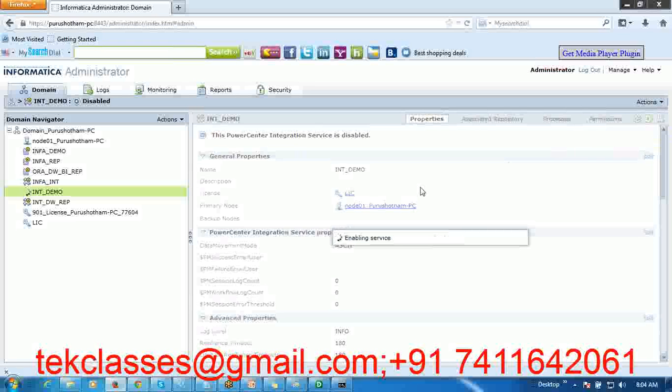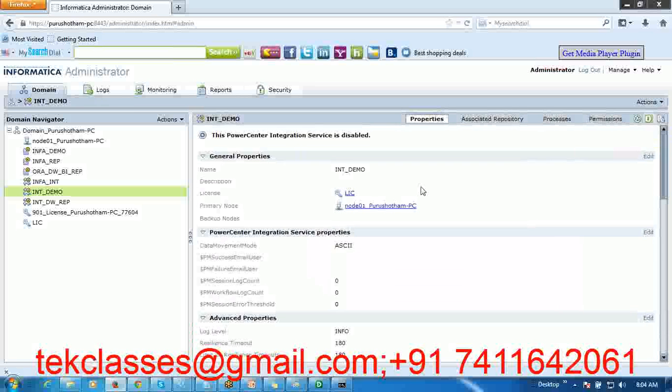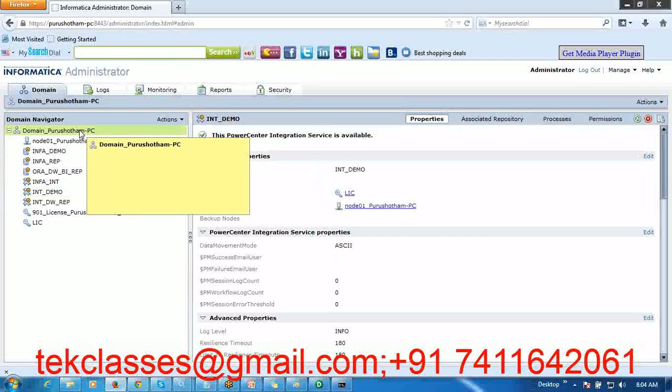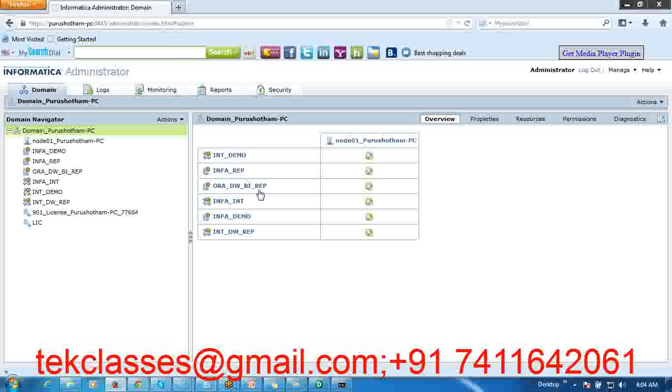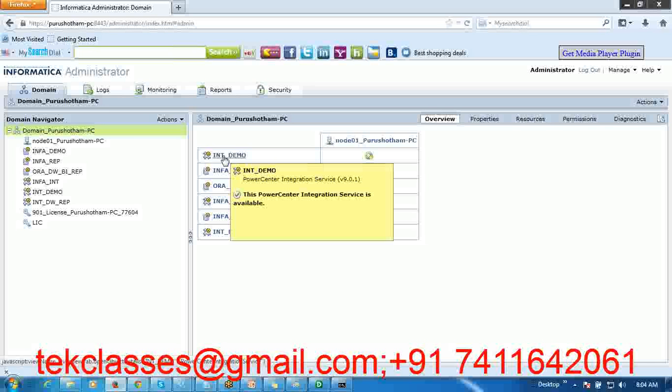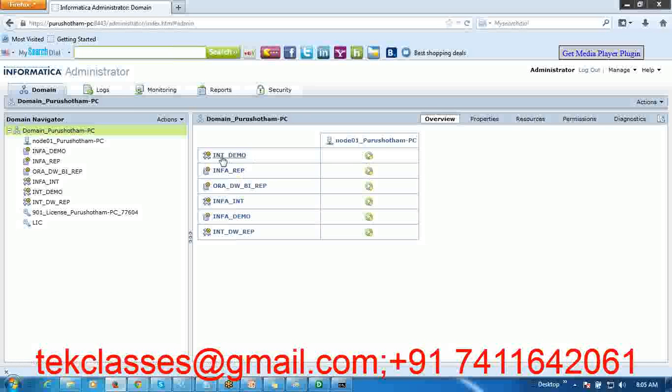So this is how you create the repository service and the integration service. If your repository service is up and running, then only you can connect to it. So int underscore demo is the newly created integration service which is up and running.